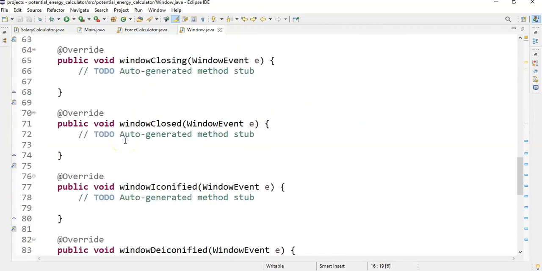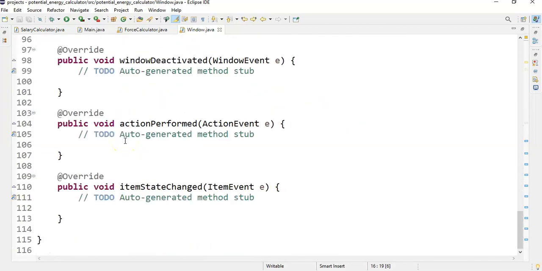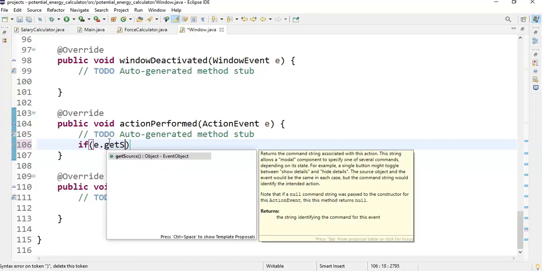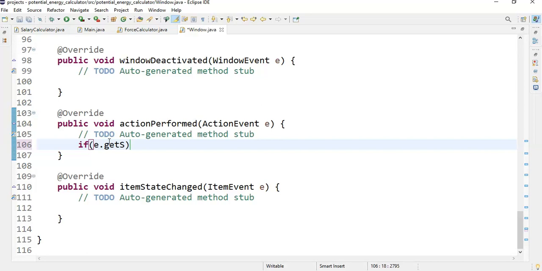So in our action performed, we write if e dot get source is equal to the name of our button. Remember, if you haven't declared this global variable, you can't have access to that button.